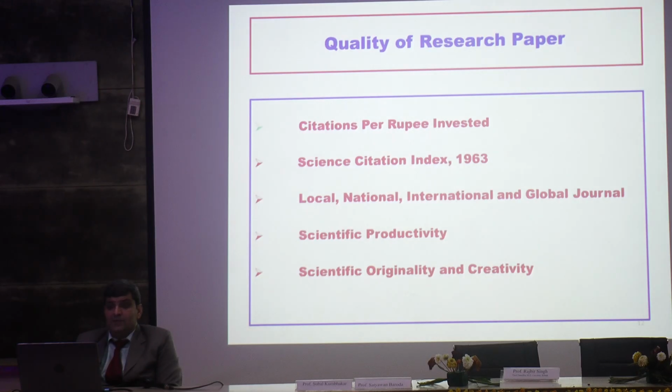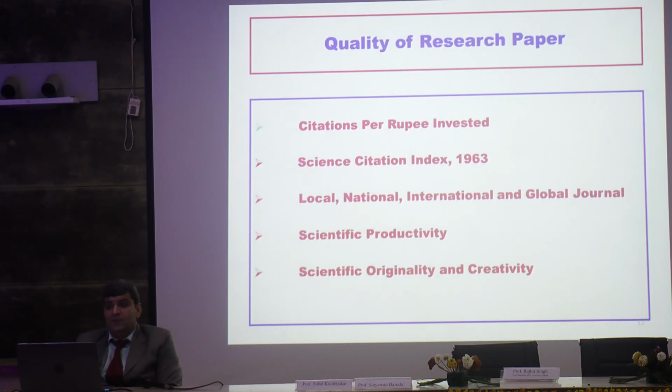There are many schemes which provide research funds for doing research and projects. For example, we have got some fund and the amount is fixed. By using that fund, we produce research, and based on this research, we publish an article. For example, we have used 5 lakh rupees and published one article. If that article is not cited by anyone, then there is no citation per rupee invested. And if the article is cited once, then there is one citation for 5 lakh rupees. We have invested 5 lakhs.